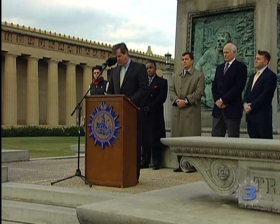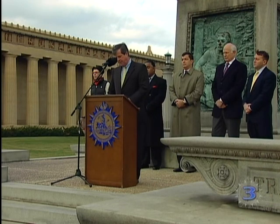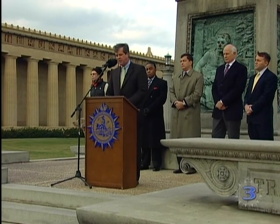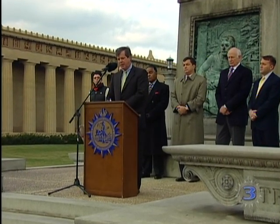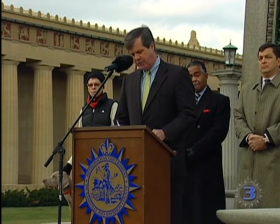The committee's first order of business will be to issue a request for proposal for a master plan for Centennial Park. A plan will ensure that the park is restored and preserved for generations of future Nashvillians. It should take into account the park's rich history as well as its current and future uses. And I envision this plan to position Centennial Park as a leading example of sustainability as Nashville and our park system adapts to the environmental challenges ahead of us.